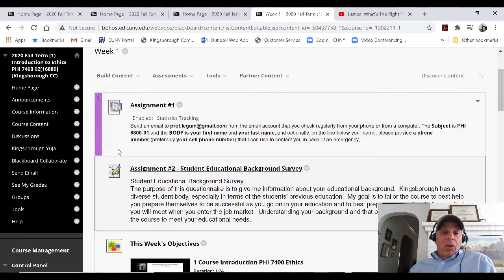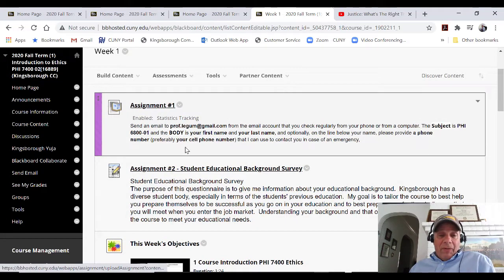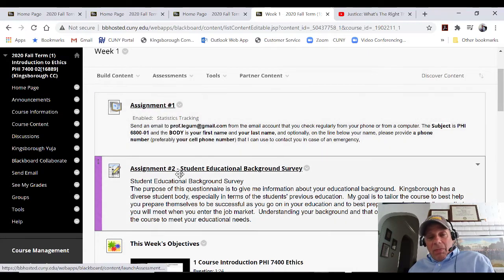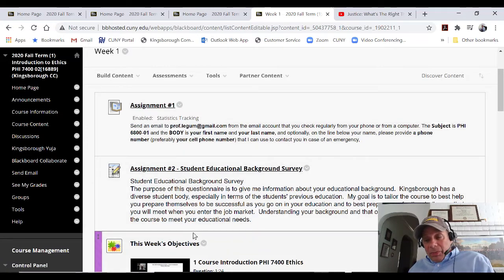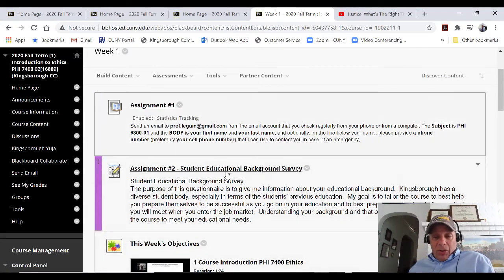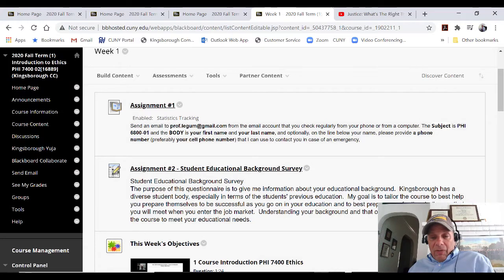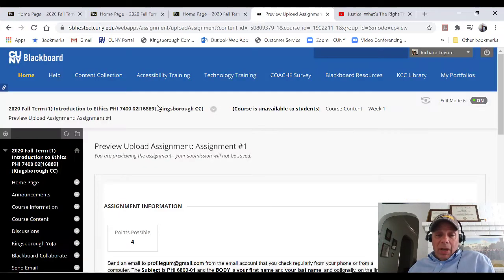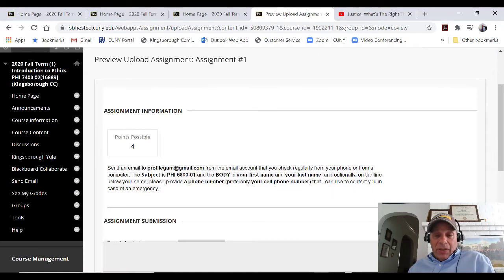Okay, now you'll also be getting things. That's what that first thing is. The second thing is an assignment. And what you should do when you go through this is go through the week item by item, and you should be completing all of these items one at a time. And the way to get to them is, the first one, you can click the assignment, but basically all you're going to do is get the text and it's going to tell you the same thing that we just went over.